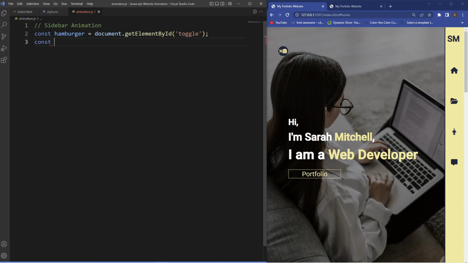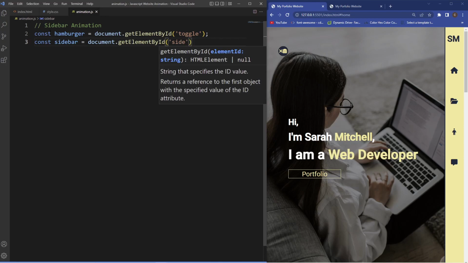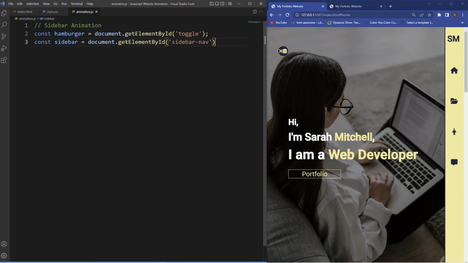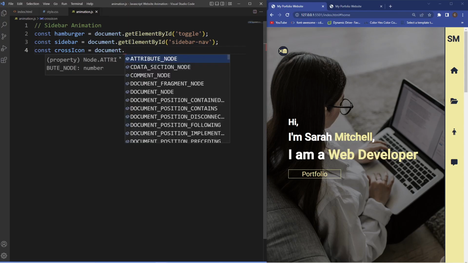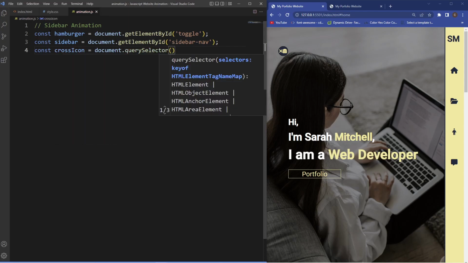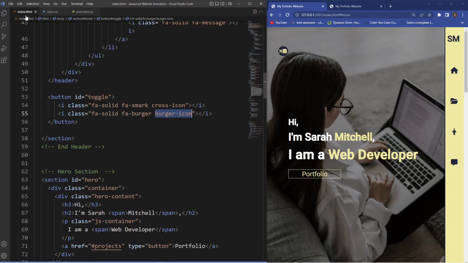So when this does toggle, the sidebar expands so we can see the rest of the content or the text next to the icons. So we'll just say sidebar equals document.getElementById sidebar nav, so that ID that we've been using in our style sheet, and then two more, one for the cross icon, and we'll use query selector here, and then we'll select the class that we included in our index.html.